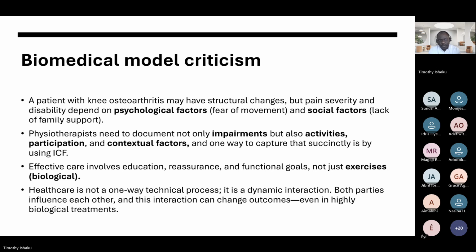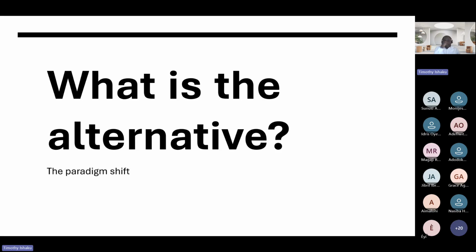And even in a highly biological treatment, you feel this has to go, whether you are trying to use the specific biological, you want to address the biological underlying factors, which is good, but it's just appreciating the holistic concept, especially for chronic cases. The biomedical model, yes, it works. Straightforward cases, yes, it works. But our patients are becoming more and more complex, certainly in certain demographics, especially the elderly care. So the question is, what is the alternative?